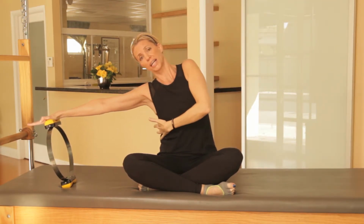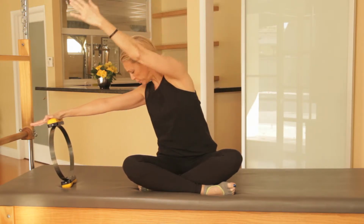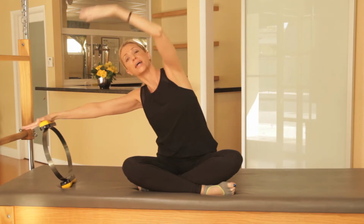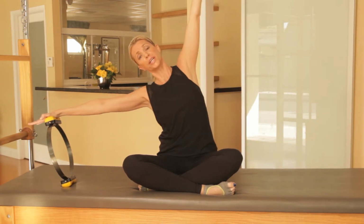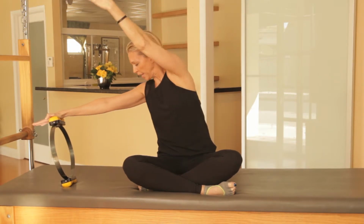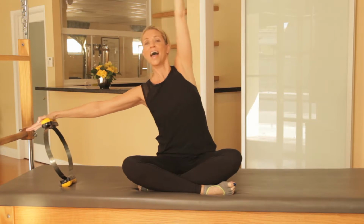So we're contracting underneath the right and opening up the left, adding a little bit of rotation. And back to center. And back up. Stretching up and over. Inhale. Exhale, rotate. Inhale, back to center. And exhale up, switch to the other side.